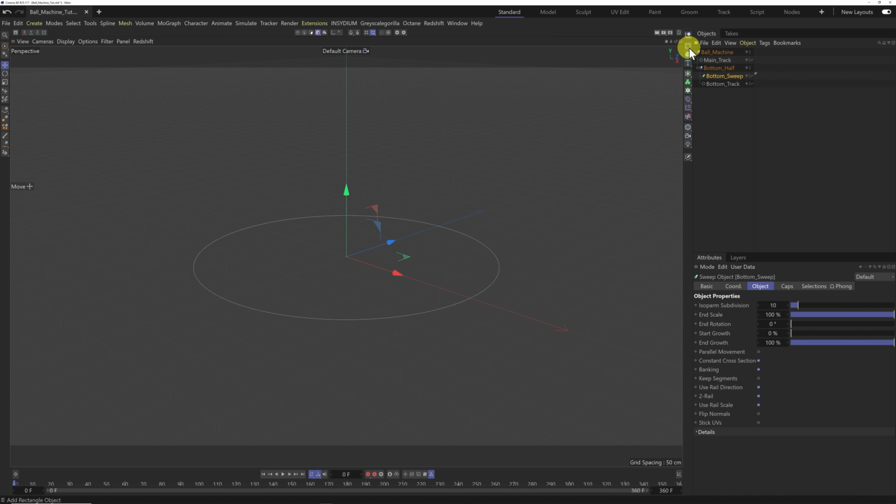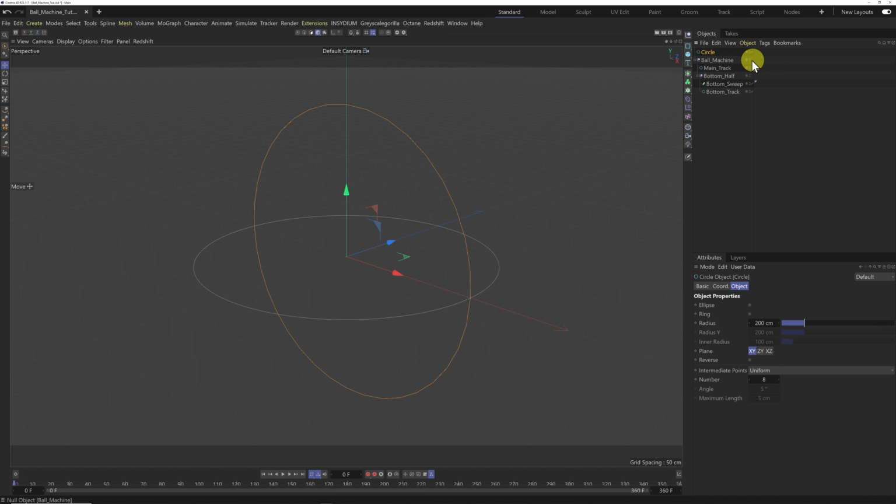and I need something to sweep around this spline here, so I'm just going to create another circle. And I'm going to set the radius to 30. So this is going to accommodate our ball. And we've already worked out the value of our radius for the ball, which is going to be 28.571, because we need to have exactly 7 rotations around this spline here. So a radius of 30 is going to be fine. So I'm just going to call this bottom circle. I can't think of any other name for it.